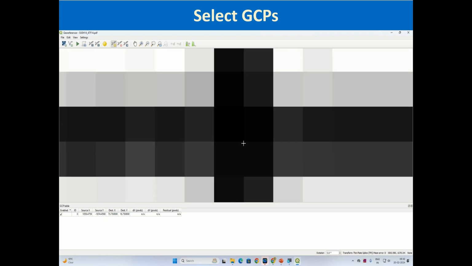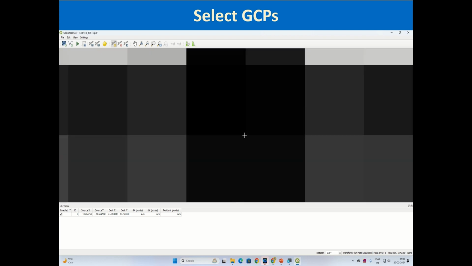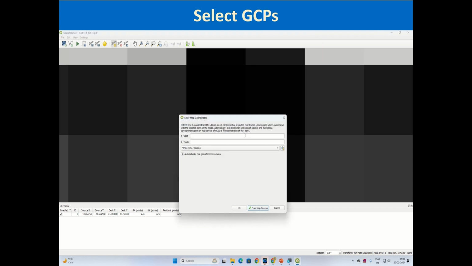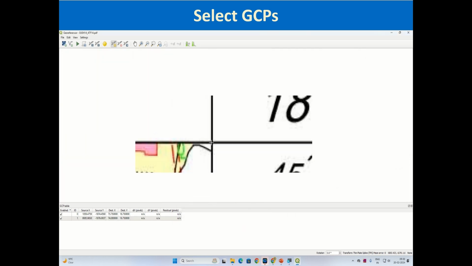Let me zoom in to the maximum extent. Select your GCP and input your x coordinate, which is 74, and y coordinate 18 degrees space 45 minutes, and then click OK.